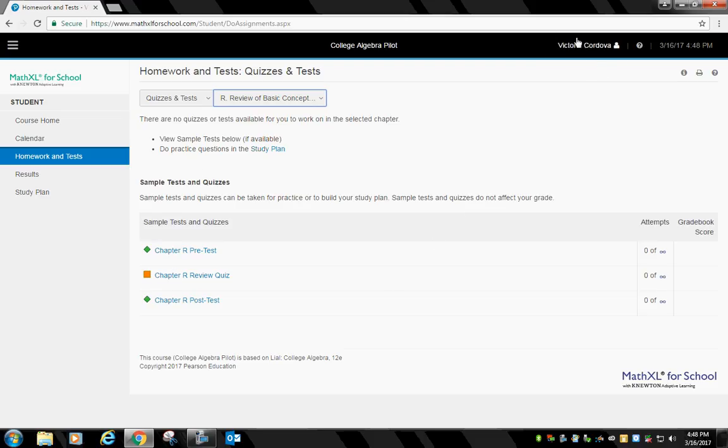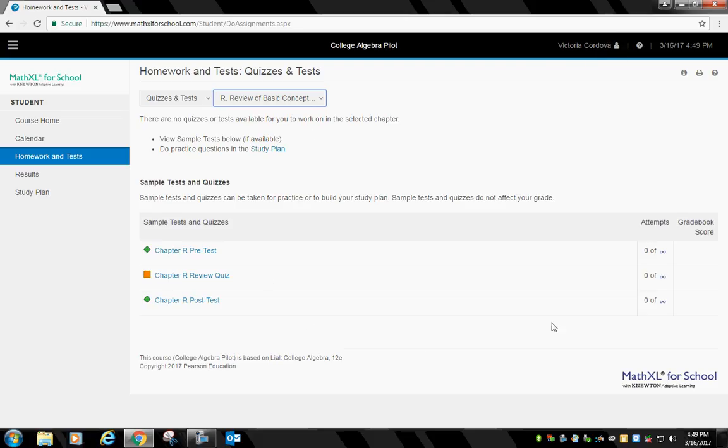again, do you see her name stays up here in the top right corner? As you guys come in and out throughout the weeks, as you're using MathXL for all your homework, always make sure it's your name, because from what I understand, you guys are going to try to use maybe some Chrome carts or something like that. And so if you pick up a laptop that somebody else used last time and they forgot to log out of their MathXL, you may be doing their homework assignment and not even realize it. So just make sure every time you log on that it's your name before you start the assignment. You don't want to be doing your buddy's homework for them and then have a 0 on your own because nobody logged in as you. So just be aware of that. Make sure it has your name.